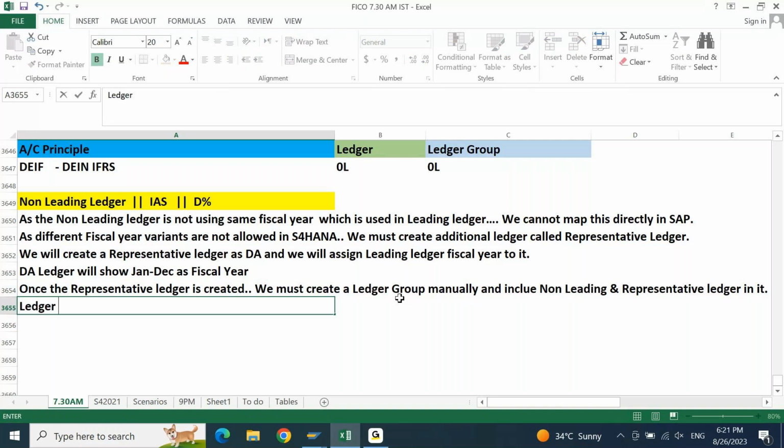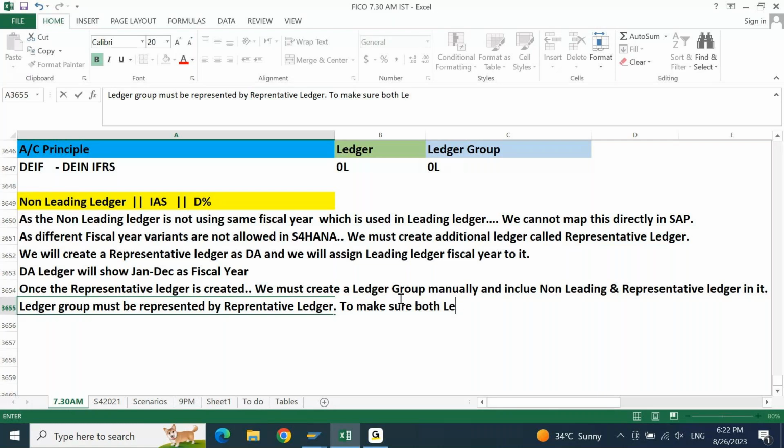And the ledger group must be represented by a representative ledger to make sure both ledger groups in asset accounting will show the same fiscal year.